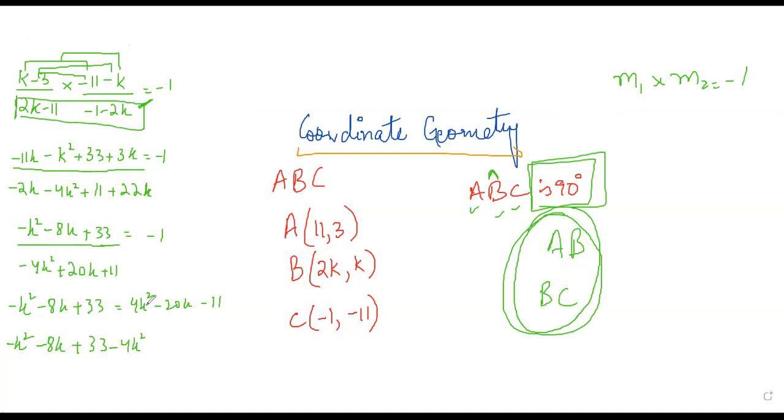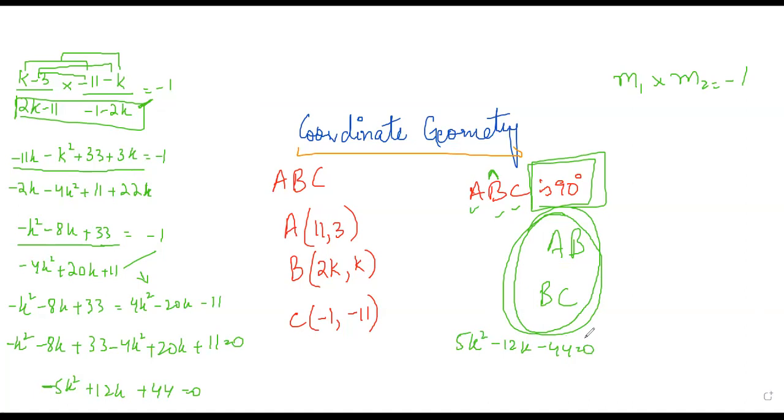So this is what I'm doing here. I cross multiplied and got minus 4k squared plus 20k plus 11 equals 0. This is minus 5k squared, this is 12k, this is 44 equals 0. Make sure there's no negative sign on the k squared term, so you will get 5k squared minus 12k minus 44 equals 0. Now we can factorize here and go on. Understood or not? Yes, I get it.